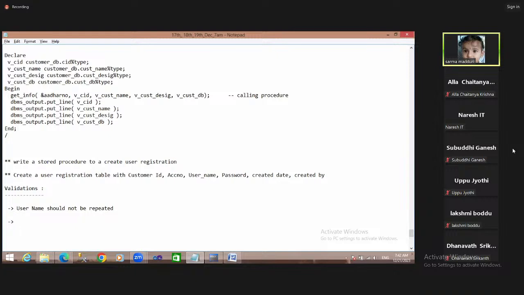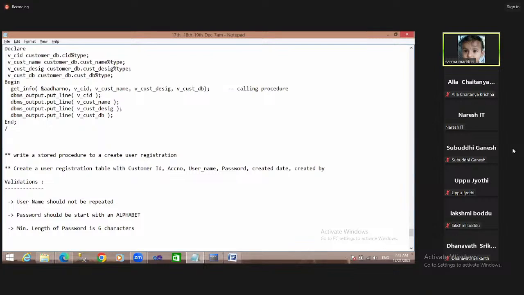Next one is password. Password should start with an alphabet, and the minimum length of the password is 6 characters.